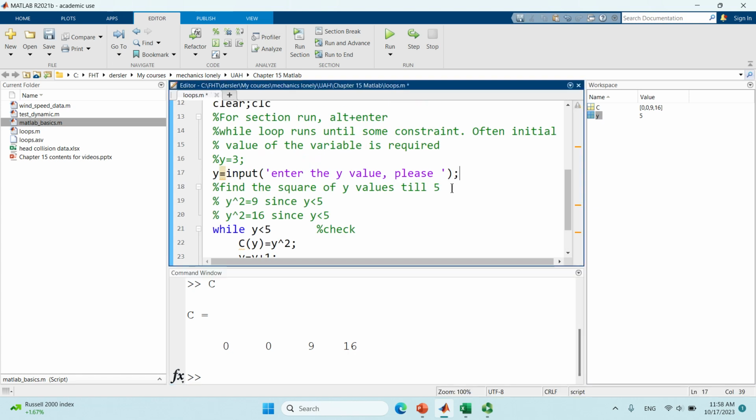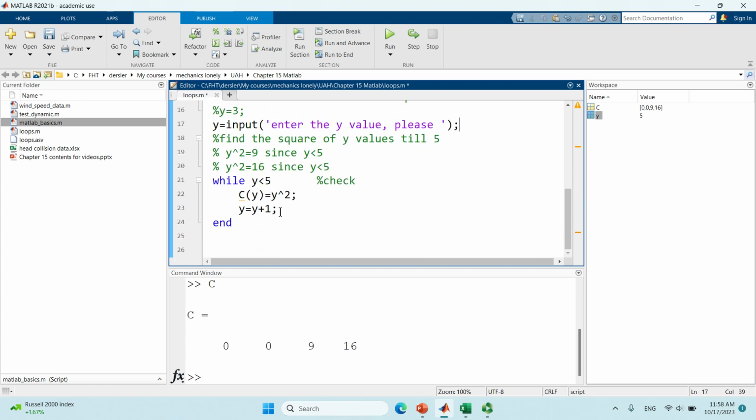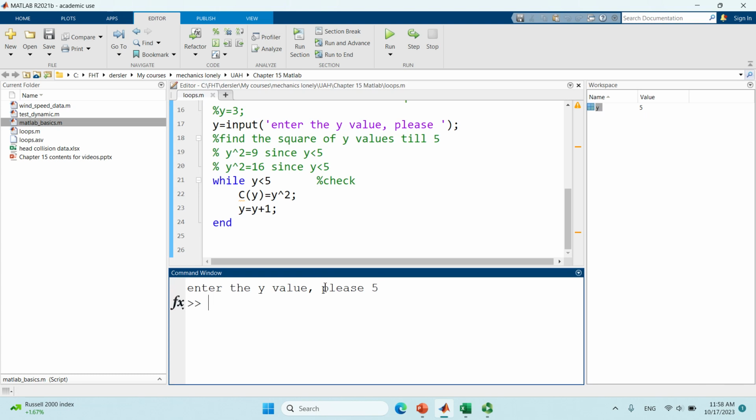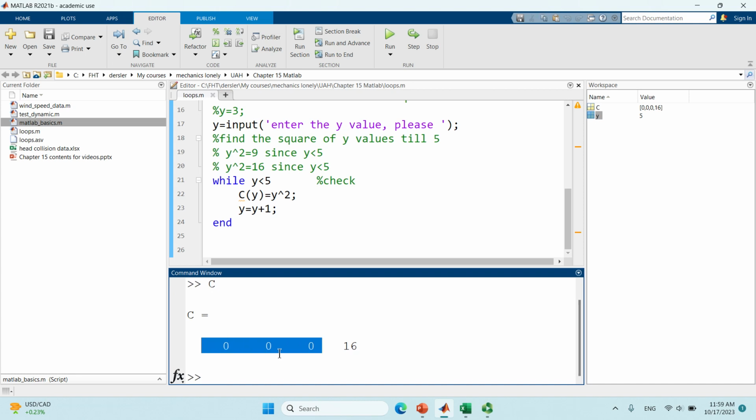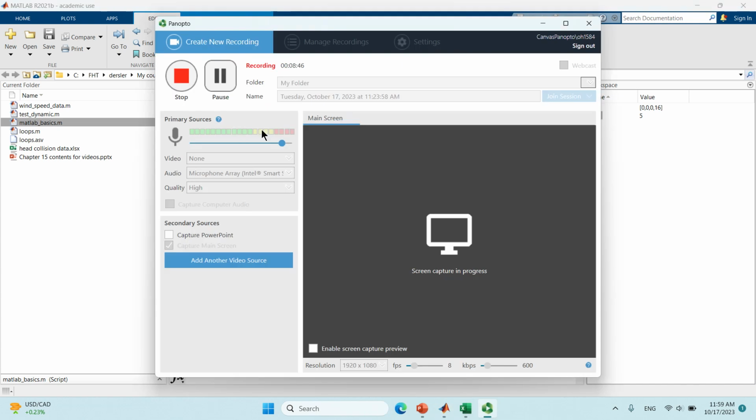If you specify the initial y value, again at the semicolon here, it will run. So let me just go one more time, say that y is 5 now. So let's see c. See, it doesn't run the code. So if I say that again, run the code, and then y is 4, you can see 0, 0 because I did not specify, it just puts 0 automatically, and then 16, and then done. So this is how the input command works. You just put the input, and then the code starts with the value that you have. Okay, that's the end of this tutorial for the MATLAB for and while loops.